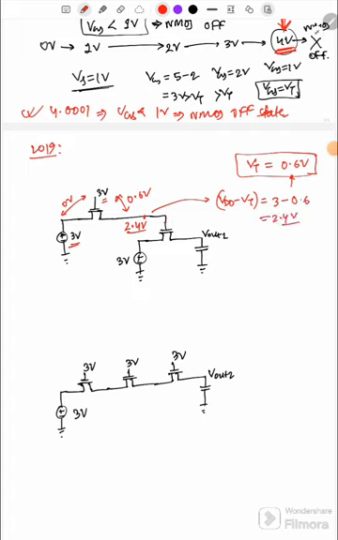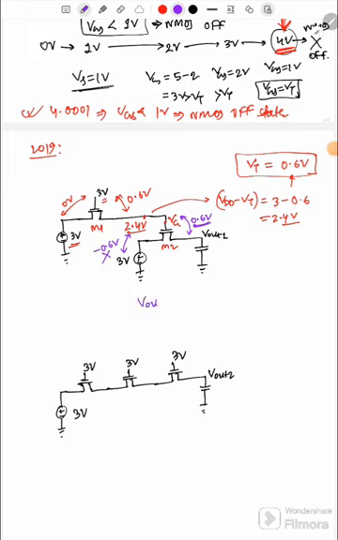Here is the gate of M2, which is related to M1. So the gate of M2 is at 2.4 volt, and this has 3 volts. What will happen here? How much is the difference? Let us see. This is minus 0.6 volt, which means it cannot turn on the MOSFET. If we somehow get 0.6 volt from here, it can turn on the MOSFET, so the drop here will be 0.6 volt.